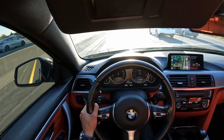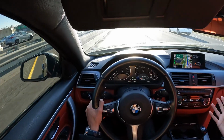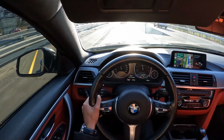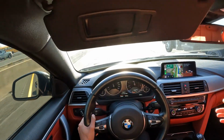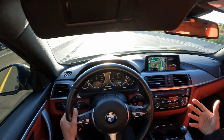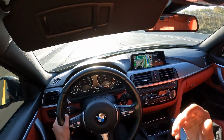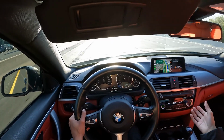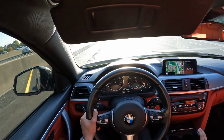So yeah, I mean, the car is really fun. I think it performs the best at shallow curves and straights and downshifting and accelerating, things like that. But would I call this a track car? By no means, no. My goal is to kind of upgrade this thing into a sort of 440i GTS. I love the M4 GTS, I love how it looks, I love everything about it, but I do want some level of practicality, and I really want the manual transmission. This adds heart and soul to this vehicle.